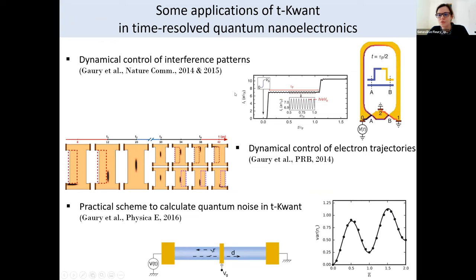Here, I wanted to show you a few examples of applications of T-quant in the context of charge transport, but I'm a bit late, so I won't be long. Just a few words about this example. In Grenoble, they have been able to simulate time-dependent particle transport in a Mach-Zehnder interferometer made of thousands of sites. And they have investigated how the interference pattern of this interferometer is modified when we apply some time-dependent voltage pulses on a source. So I don't want to say more, I just want to show you that it's possible with T-quant to simulate time-dependent transport in large systems, not only in toy models.